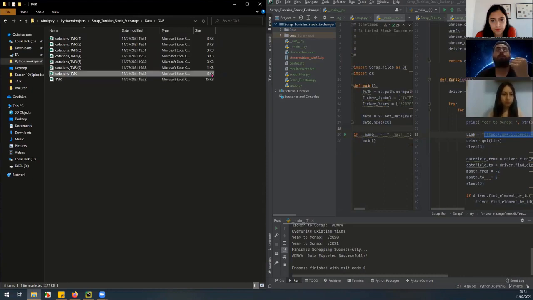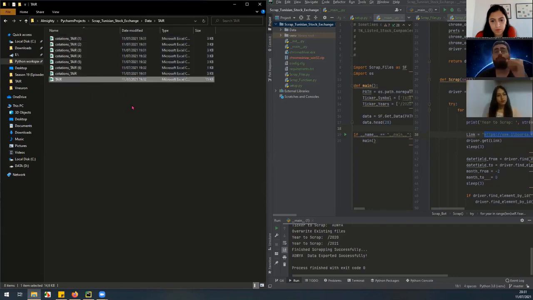And in here, we remark that this file does not have the format of the other files. This is what business intelligence engineers and data engineers do. They need to spot the differences so that they can build a coherent pipeline that does not crash and includes all the variables, all the files, and puts them into one file. And by the way, this is the stock data for Tunisair. Tunisair is the Tunisian Airlines.